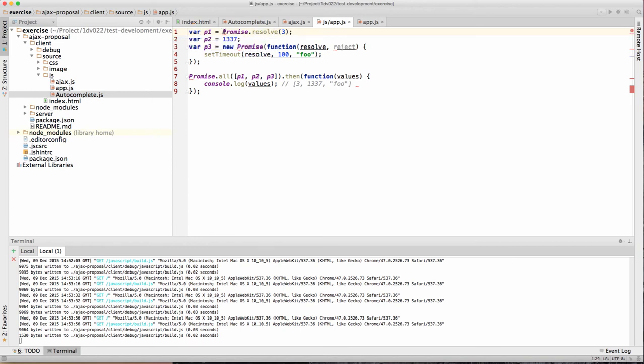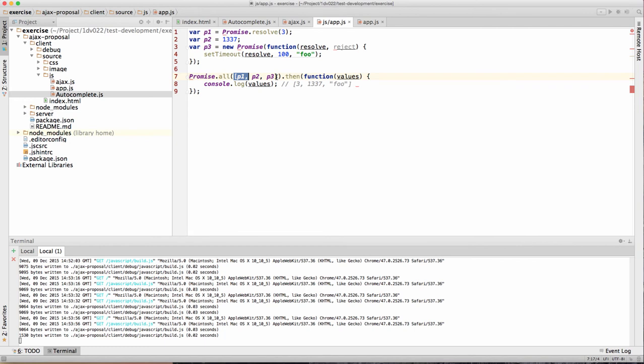And this promise will resolve immediately. So this one will be resolved instantly with the data 3. And this one as well, this is not even a promise, but we'll get into that. And this is a new promise that resolves after 100 milliseconds using setTimeout. And then we have a method called all. So if we look at this code, the all method says: take an array of promises or an iterable object of some kind, an array is probably the thing you will use the most.